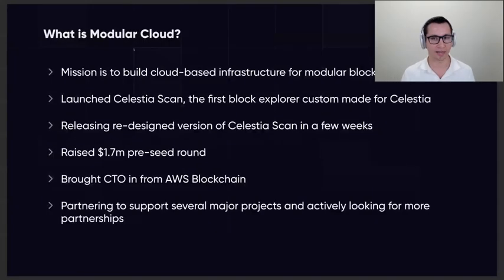This is a presentation that I have given before, and so this deck does have some information that's a little bit old. We have already launched our block explorer, celestiascan.com. You can go check it out. It's a block explorer for Celestia. We have DimeScan for Dimension, and we have explorer.modular.cloud, which is our main generic block explorer. So go ahead and check that out.